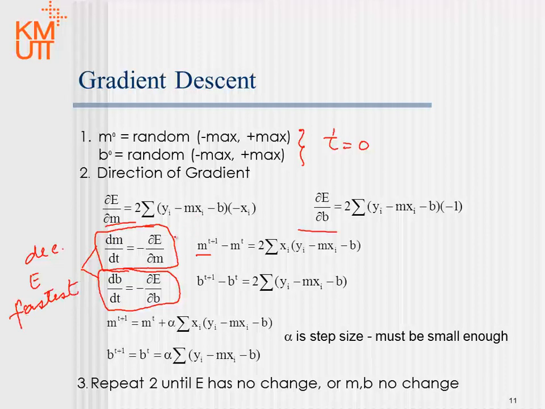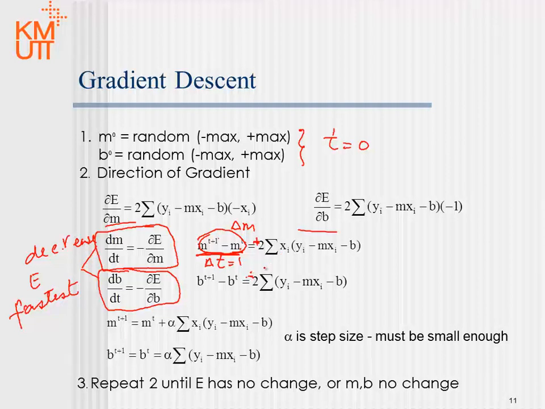or quickest, okay? This is the way to make E decrease fastest if we let dm/dt equal dE/dm. dm/dt means delta m because delta t, each iteration is just one step. So delta m, which means m(t+1) minus m(t), this is really just delta m over delta t. So it equals negative dE/dm. So I suppose there should be a negative here, like that.